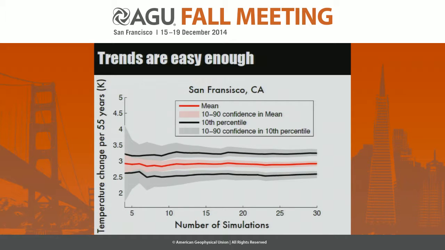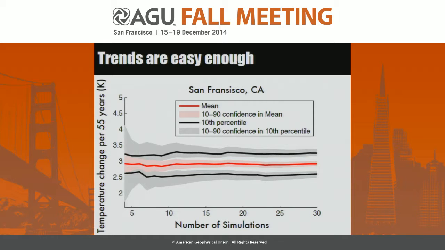But we don't actually need that many ensemble members to fit a distribution to the trend. So if you have 5 ensemble members, we already have a reasonably good idea what the standard deviation of the trend would be, even at the grid point level, for 50 years. If you have 10 members, you have a very good idea. So you don't need 40 members in order to answer that question.